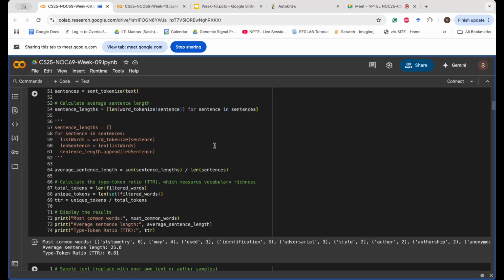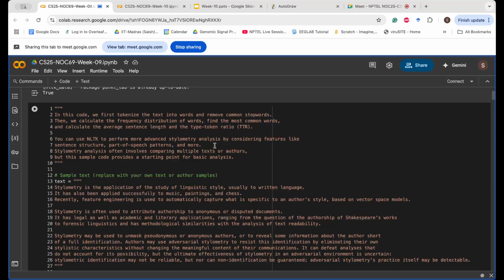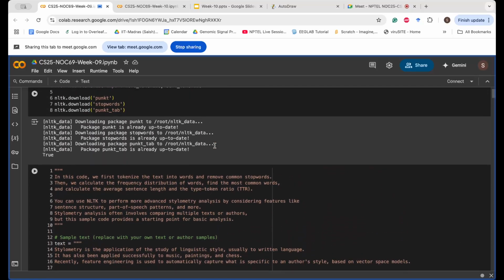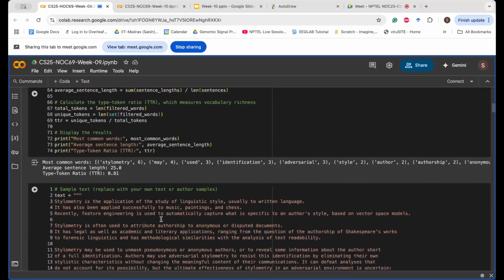These are some of the features that you can extract from the text. You can extract even more features like how many verbs and nouns there are. It all depends on the kind of features you would like to extract after observing the data. So that was all about the NLTK library for stylometry analysis.